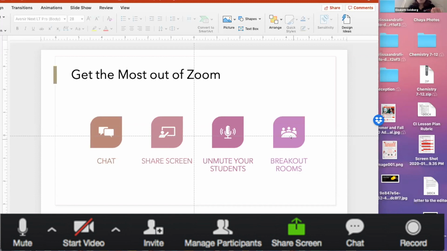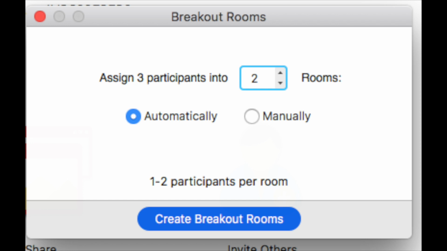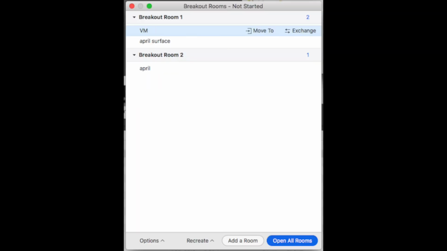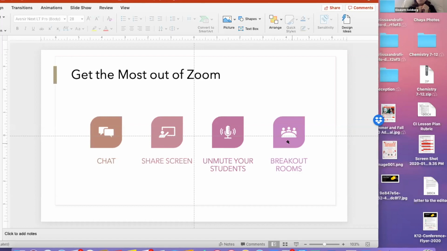And finally, one feature I didn't show to you today because I'm not the host and only the host can do this, but you can assign what are called breakout rooms. What the breakout rooms do is break people into smaller rooms so that they can talk to each other independently without the teacher listening in, without anyone else listening in, or you as the teacher can go between breakout rooms. And so I can spend a couple minutes talking to these 3 students, and then I can spend another couple minutes talking to those 3 students. So that's also a feature that you'll have with the breakout rooms. And again, I can't show you because I'm not the host right now, but when I send you the PDF, it will show you how to do the breakout rooms.